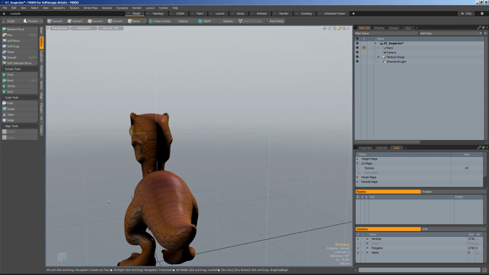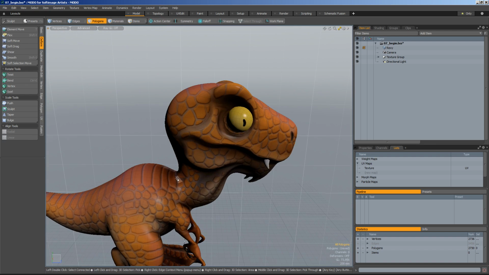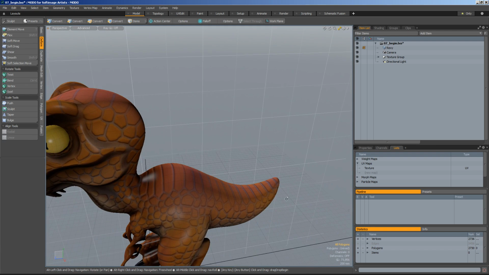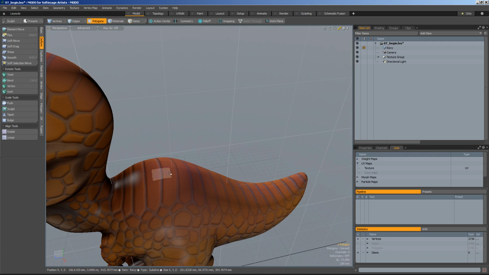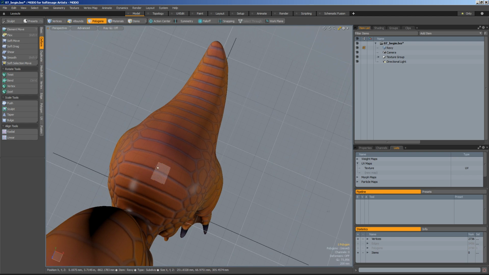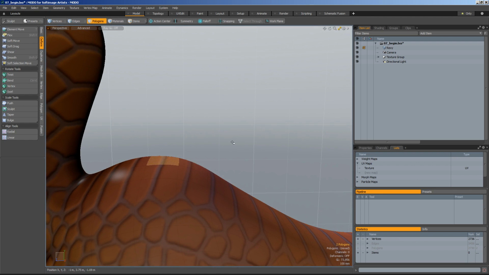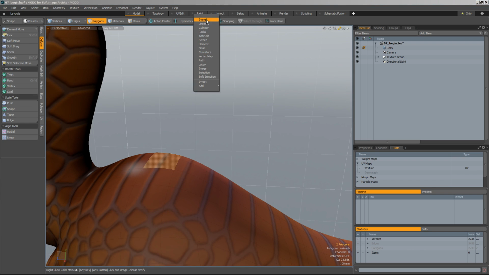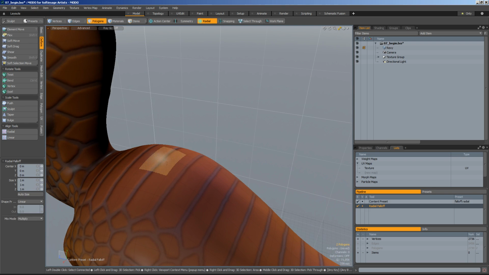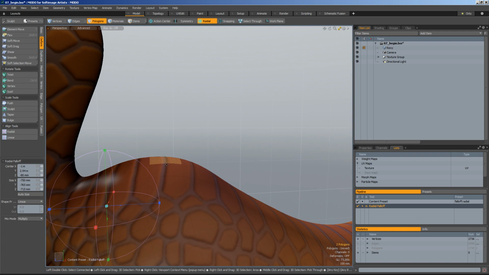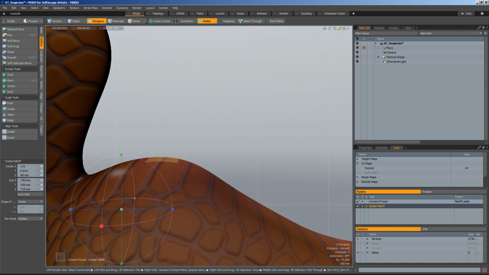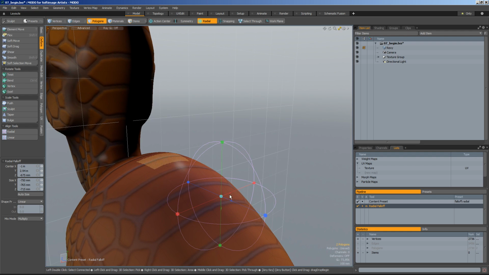Now we can also use fall offs with other kinds of tools. So let's say we want to create a spike up here, but we want it to be sort of angled. So what I'm going to do is start with a fall off, and I'm going to choose a radial fall off. Let's just drag this out. This is kind of a sphere shape, and I actually want it to be up here, so I'm just going to move it into position.